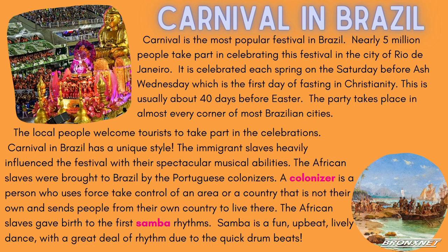Carnival in Brazil has a unique style. The immigrant slaves heavily influenced the festival with their spectacular musical abilities. The African slaves were brought to Brazil by the Portuguese colonizers. A colonizer is a person who uses force to take control of an area or a country that is not their own, and sends people from their own country to live there. The African slaves gave birth to the first samba rhythms. Samba is a fun, upbeat, and lively dance with a great deal of rhythm due to the quick drum beats.